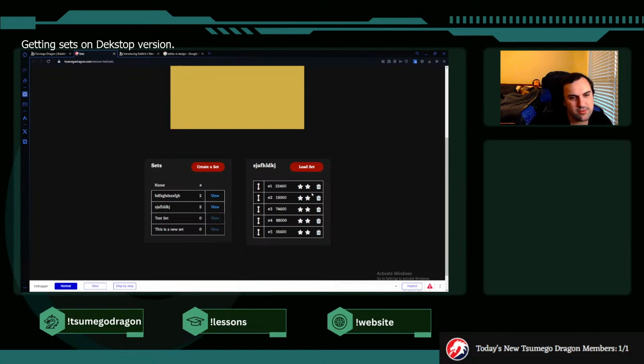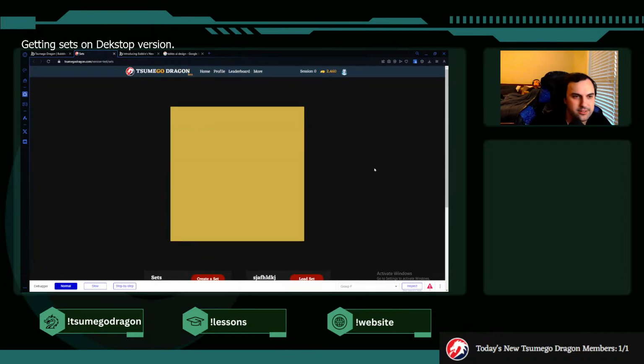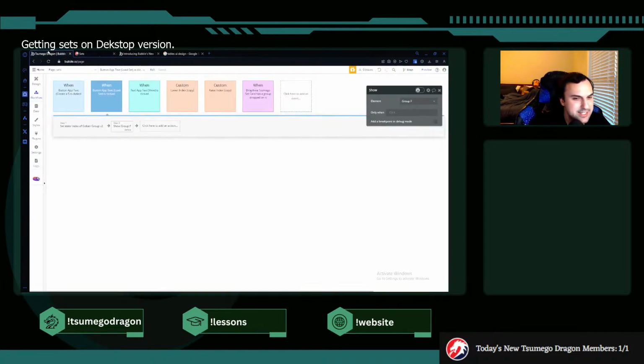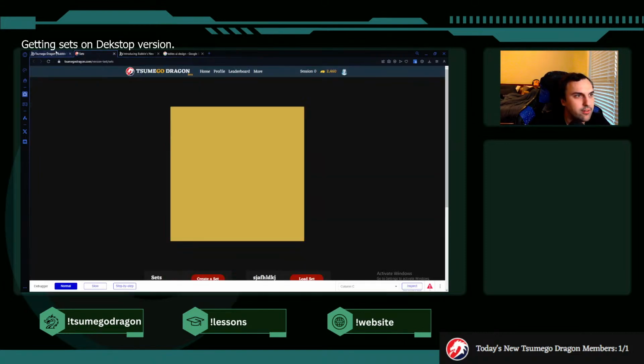I just realized you don't really need this menu. You could just click load right here and then have another one that says edit, and you could edit the order over here. Okay, thoughts for the future. Go board, I need you to work. Stop doing what I tell you to do and do what I want you to do.